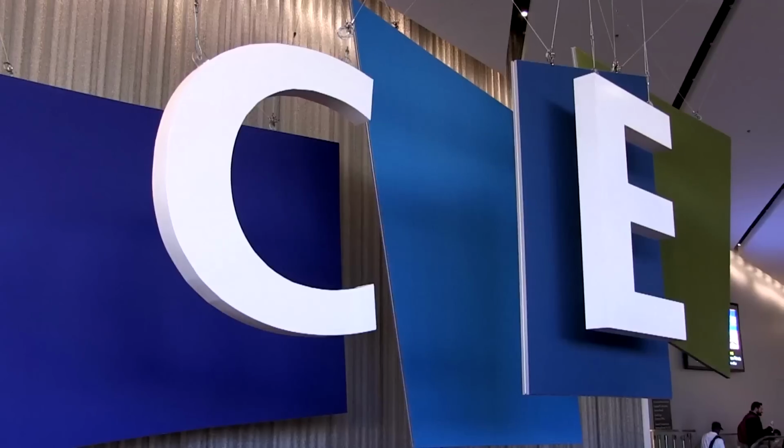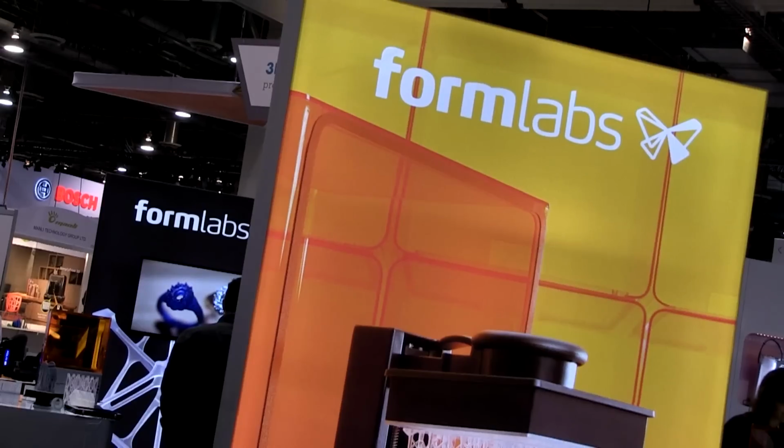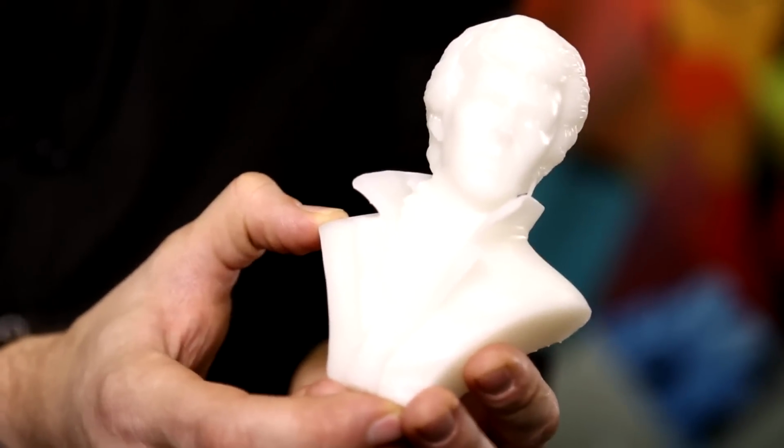We're showing a lot of awesome parts and many things from professional users. So one thing is that the Form 1 Plus is really capable of getting great detail and a smooth surface finish. And we've got this awesome part here from a company called Mold 3D. It's actually Benedict Cumberbatch, it's Sherlock.